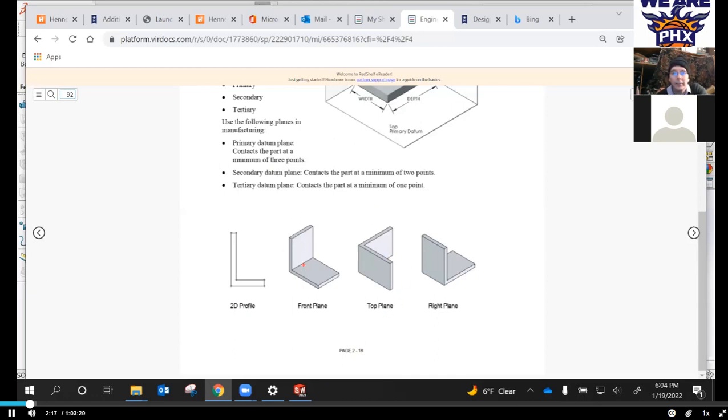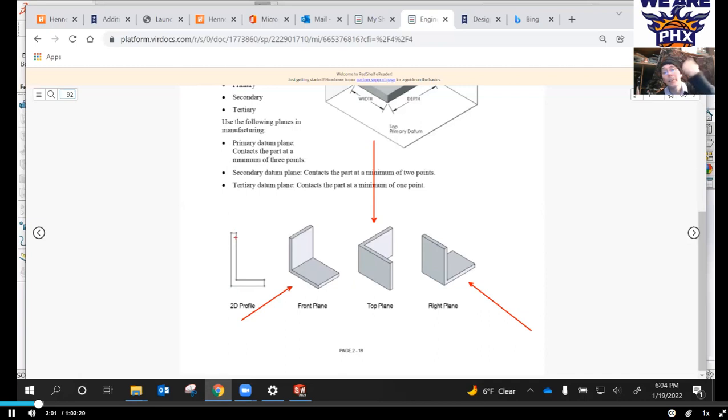I did mention at some point, I know already, the car in the garage. Think about that. If this is the car, do we want the car sitting on all four wheels? Do we want it laying on its side or laying on the end? But when we show an isometric view and we're looking at the front plane, and when we create our drawing, we'll use the front plane and then we'll use the top plane and the right plane. What we're looking at is that we'll be looking at it from this direction, okay? And here is looking down, and here is looking from the side to see this sketch.